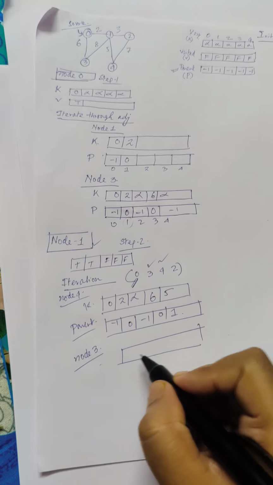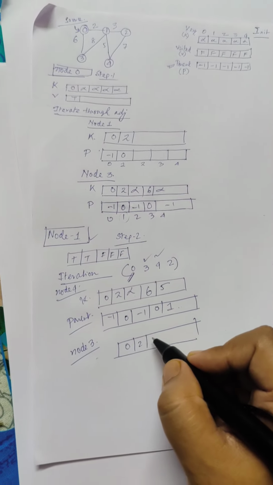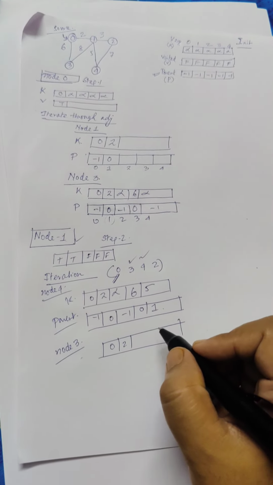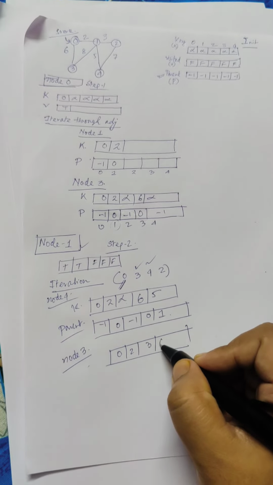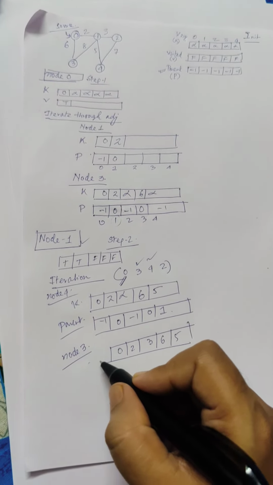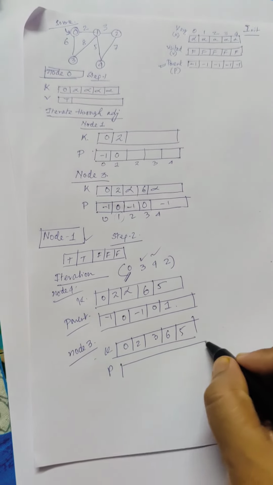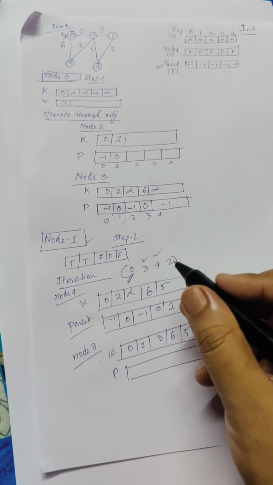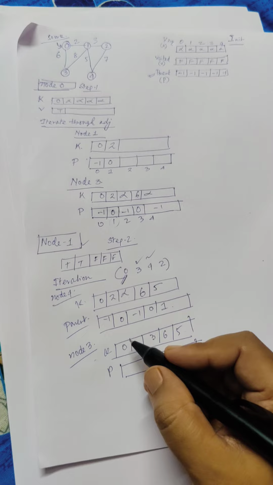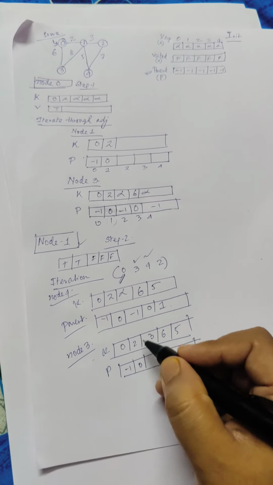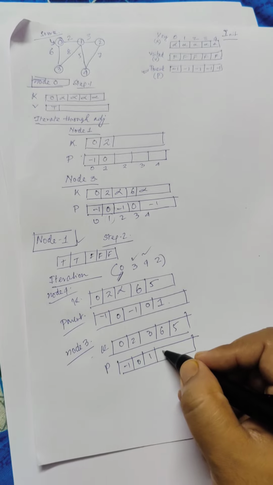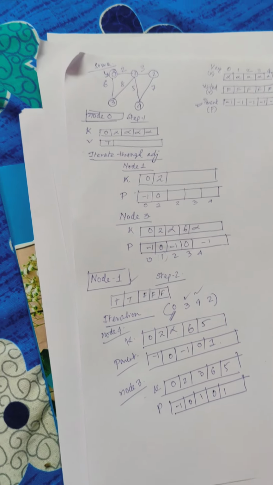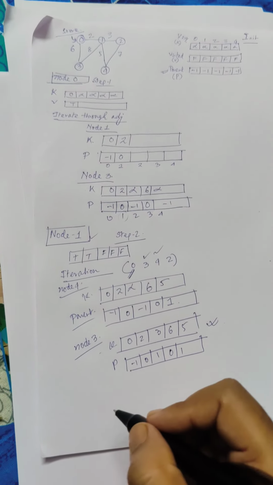So the key array is going to be changed over here, 0 2, and in place of infinite it is going to be what? It is going to be 1 to 2, 3. So it has to be 3, right? And then 6, then 5. Naturally the parent array, so this is like key array. Now we are going to change the parent array. So who is going to be parent? So we are making change here of node 2. So like -1 0, and then in this case 1, in this case 0, and this case 1. Fantastic.